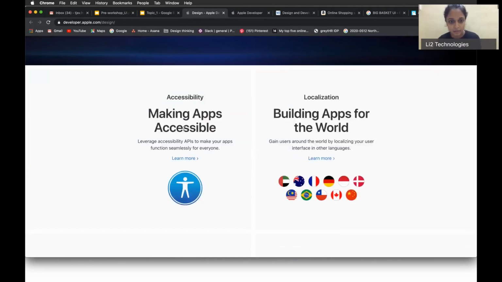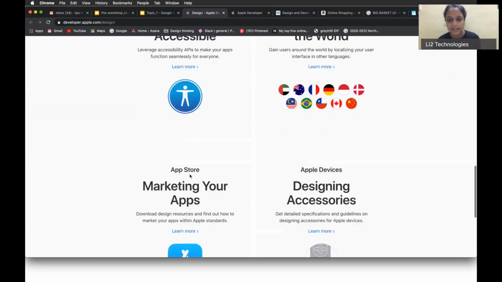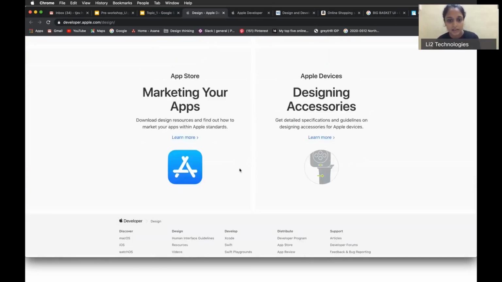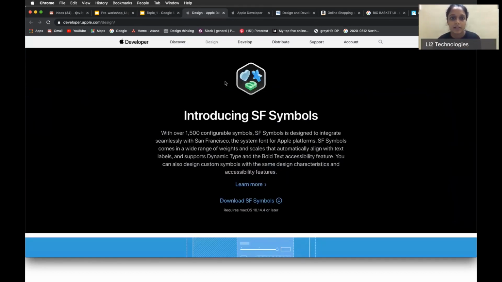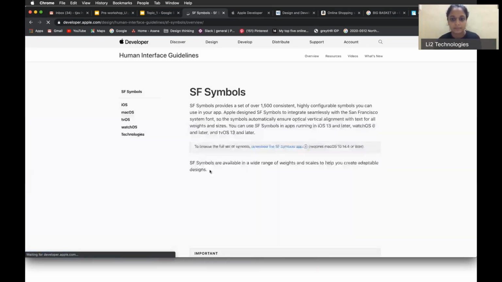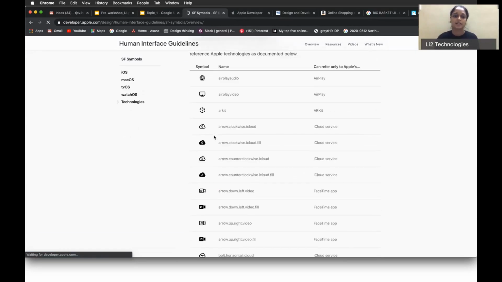Their accessibility rules they follow, design for other accessories like watches, everything, all the information you need as a developer, design, develop, distribute, all of this is available here. Everything for watches, TVs, guidelines, screen resolution settings, all of them.